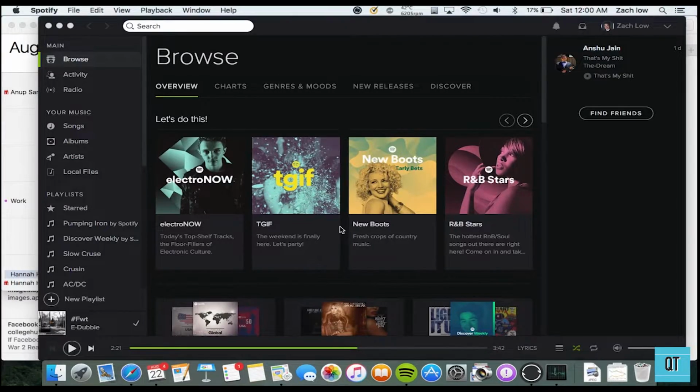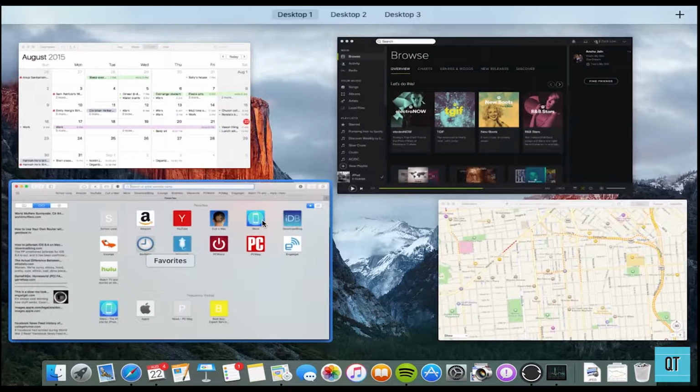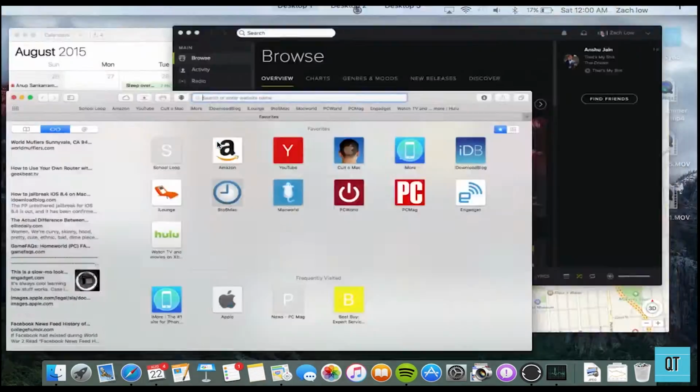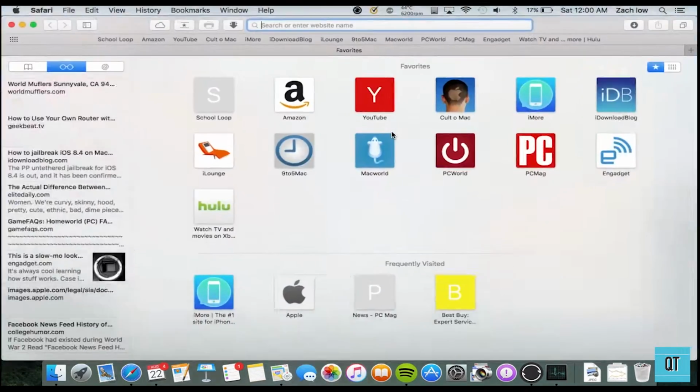Mission Control is also the next thing that got updated by Apple. This time around, that bar at the top that holds all of your desktops and full screen applications now auto hides whenever your mouse is not on top of it. That's really nice if you have a smaller MacBook like a 13-inch or that new 12-inch one, or even an 11-inch MacBook Air. This helps save screen real estate, which can be very precious.